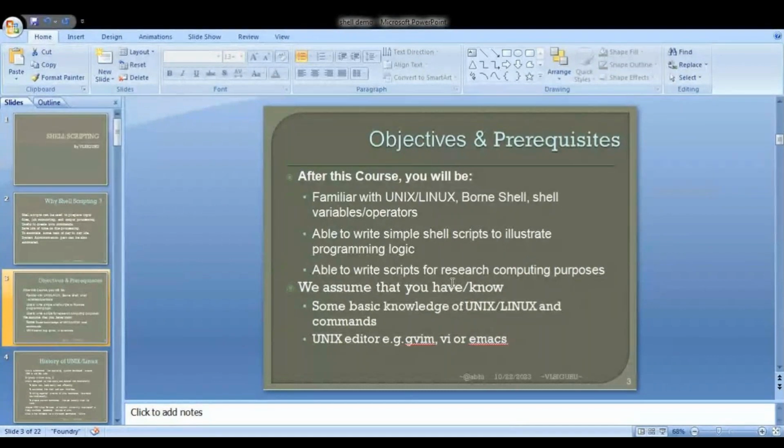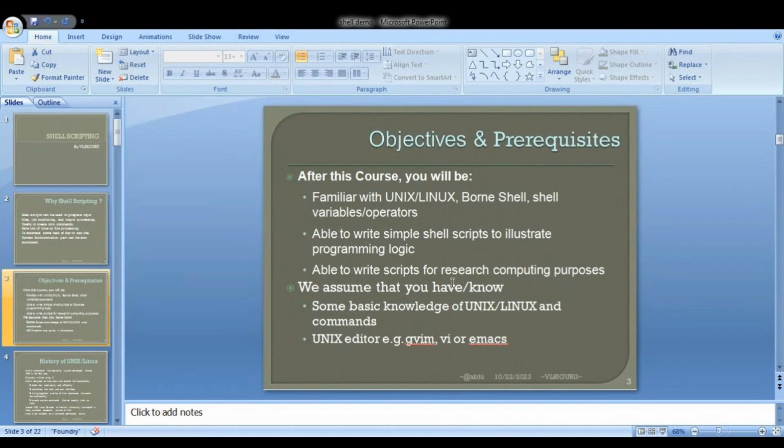You will be at the stage where you can write scripts for research and computing purposes. You can use them for a number of applications in different ways, so it is very powerful.